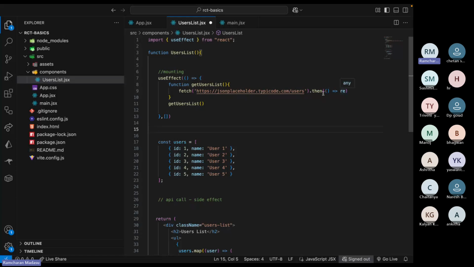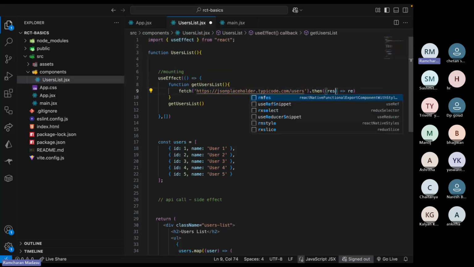Dot then means when we make the API call, you will get a response, and that response you convert into JSON.